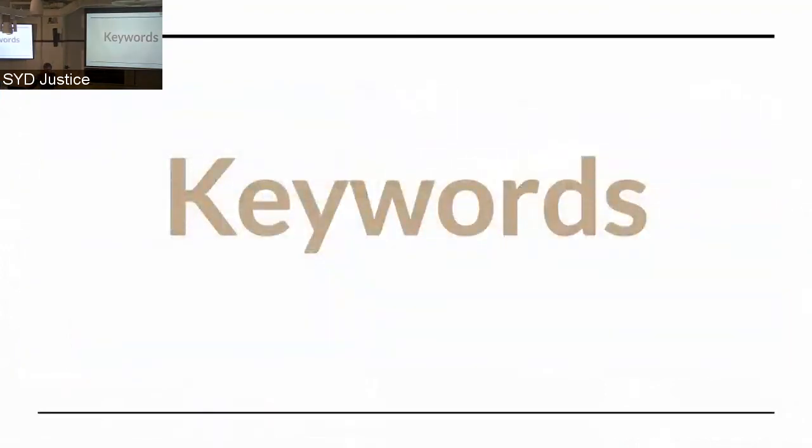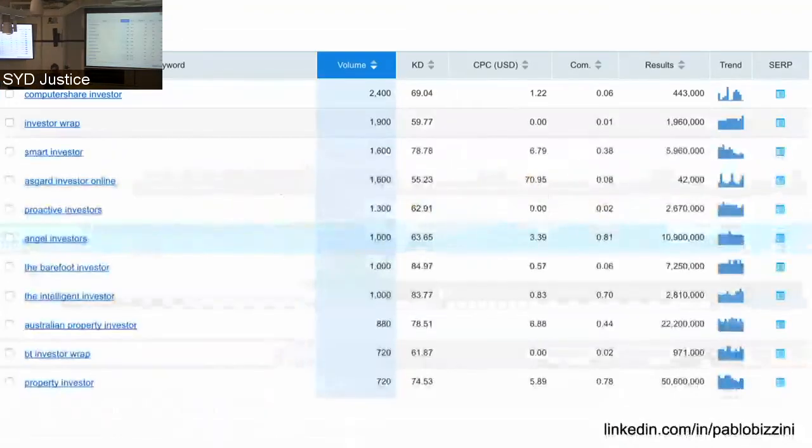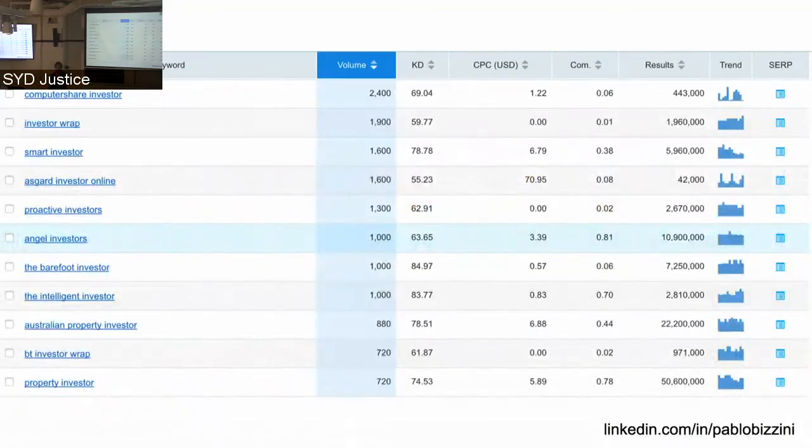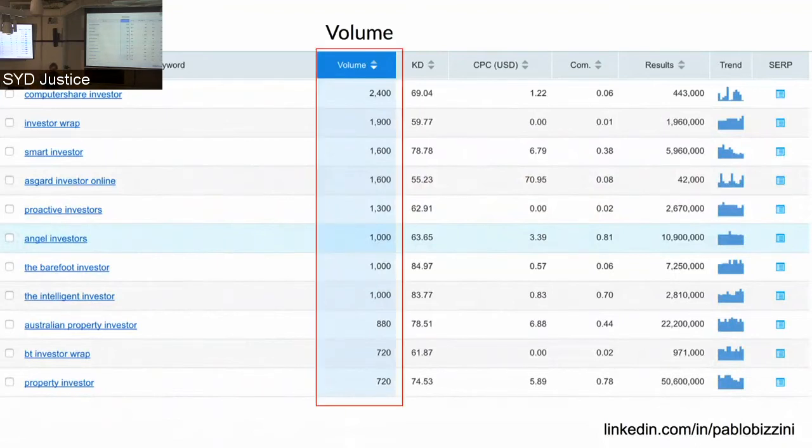We start first with the keywords. In the keywords, what I usually do is I really start with the volume. The most important thing many people don't think about is they just think that people search this keyword, but actually you have to research it. You have to make sure that people are searching for the keyword you want to rank for. So the first thing is you want to look at the volume of the keyword that people search. That's really the most important thing.